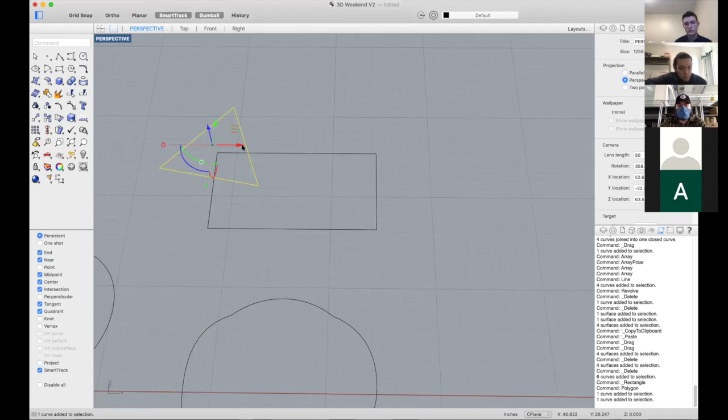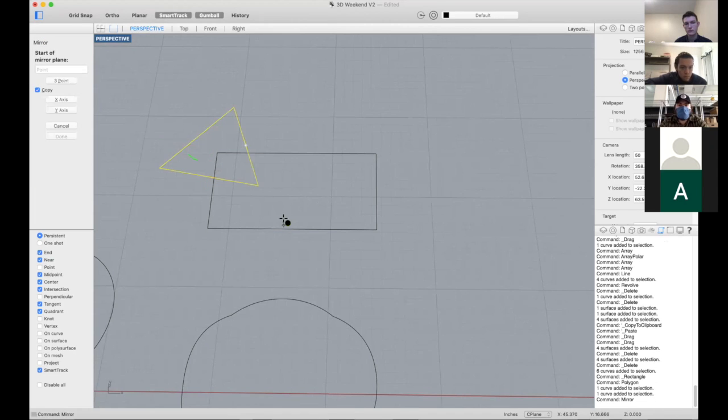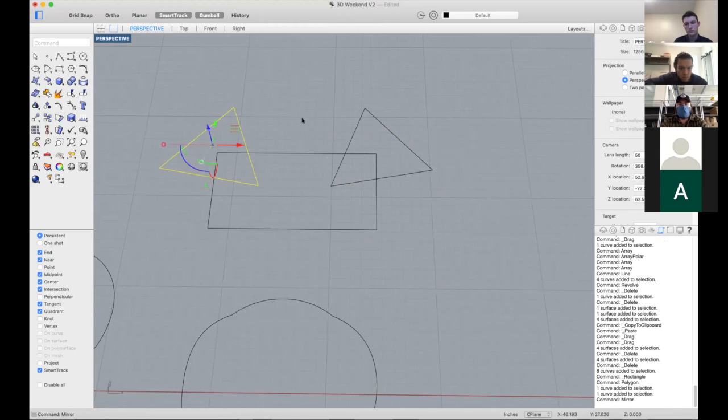Well, you can mirror. You can mirror anything. You can mirror a 3D object. You can mirror a 2D object. You can mirror a line. It's going to ask you where you want your mirror plane. I'm going to mirror it across the center. So I'm going to go over here. Wait till a little white dot shows up. Click. And then you can see I can also just put it wherever, but I want it to be constrained to the center. So I click the other midpoint.